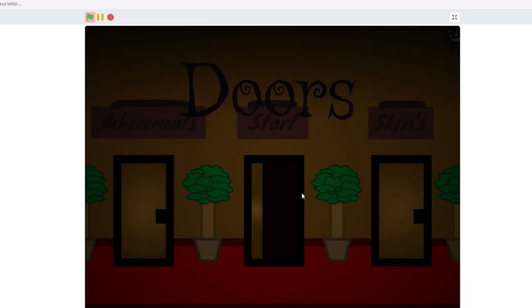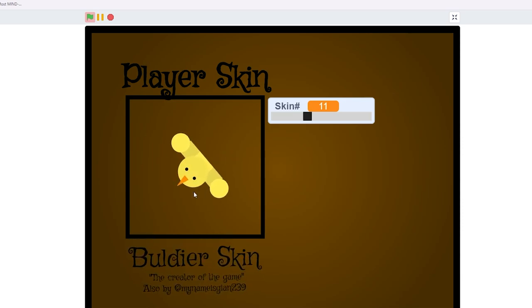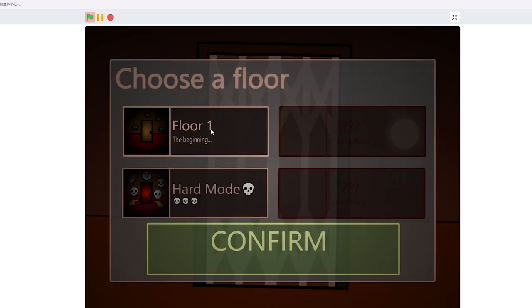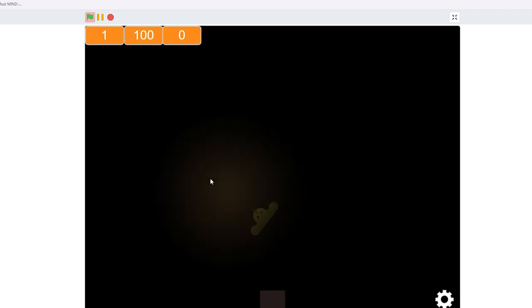Oh, okay, this is pretty cool. Start something. Skins. Oh, this is pretty cool. I'm gonna go with the duck. Now, how do I get out of here? Bruh, how do I get out? Now, let's go. Door 1, let's go. Okay, I just used the vitamins. Let's go. This boy is fast.